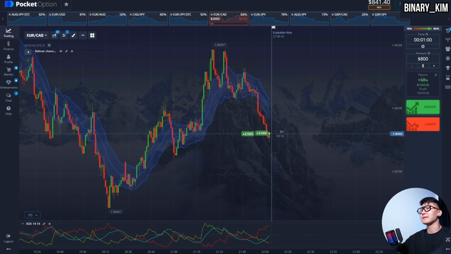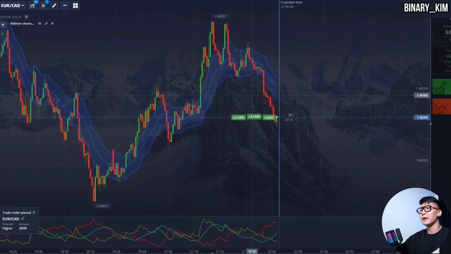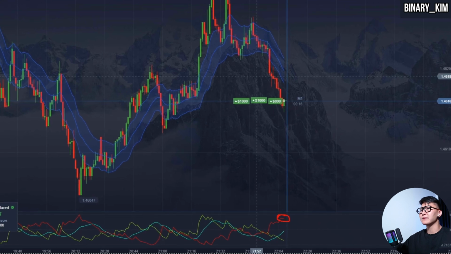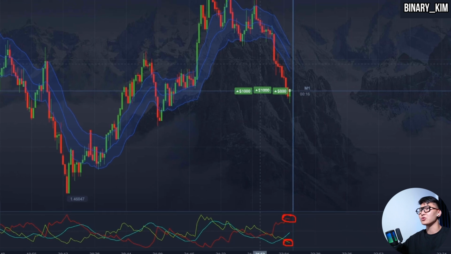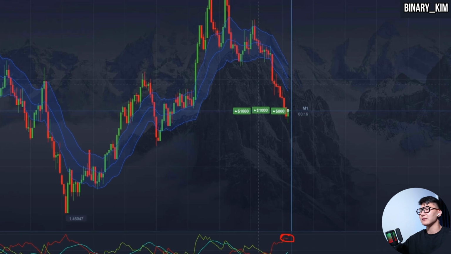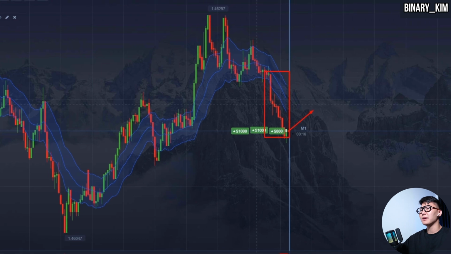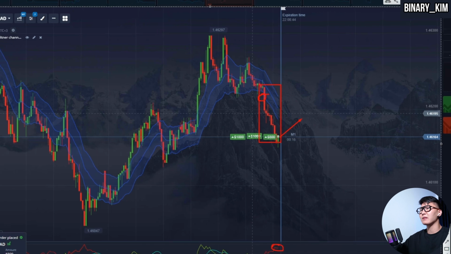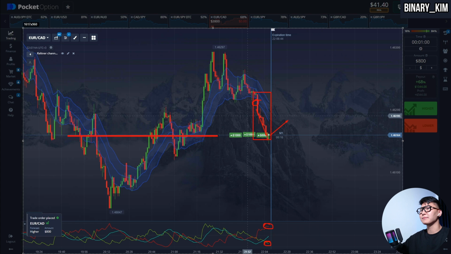And let's see guys, first of all we see that the minus line is almost at the top and the plus line is at the bottom, and these things should be fixed. The correction to the upside should happen after all, and there was this huge dump. The price broke through the lower boundary of the channel and the price started going down. So after which the support level played out and there were several rebounds in the past, and the same thing is gonna happen now and the pullback should happen, and let's see guys.